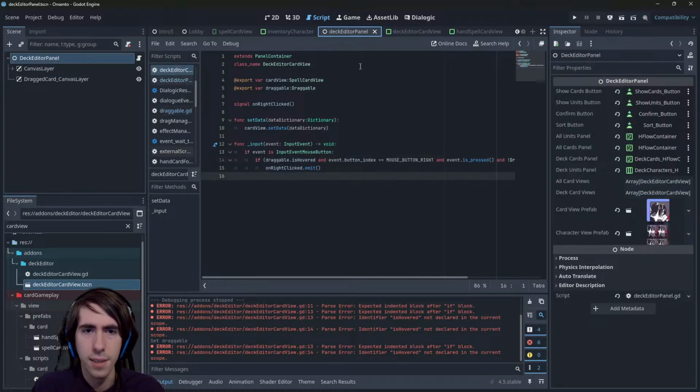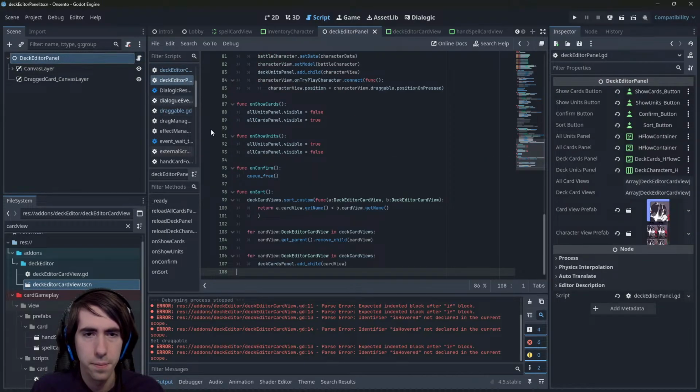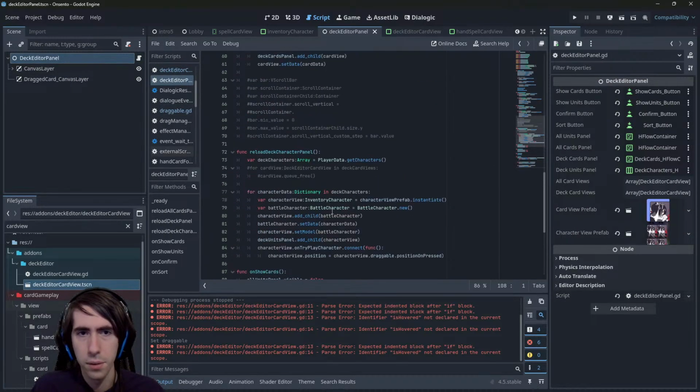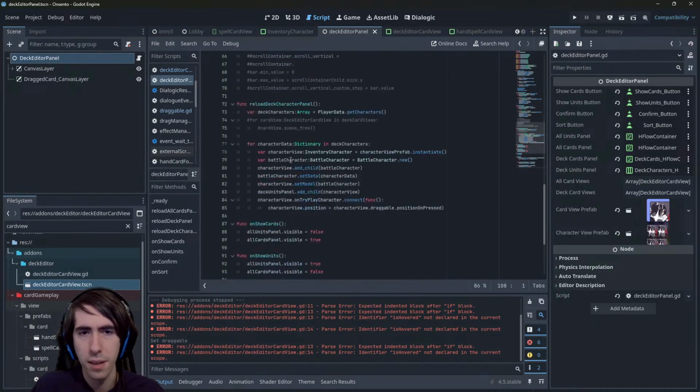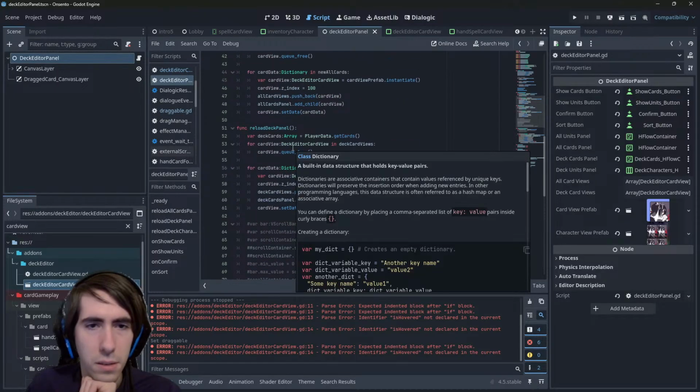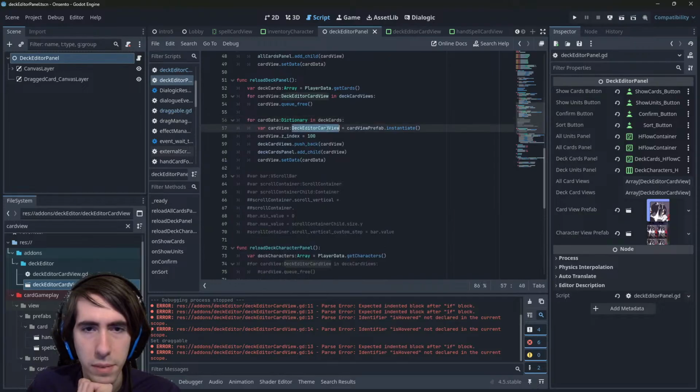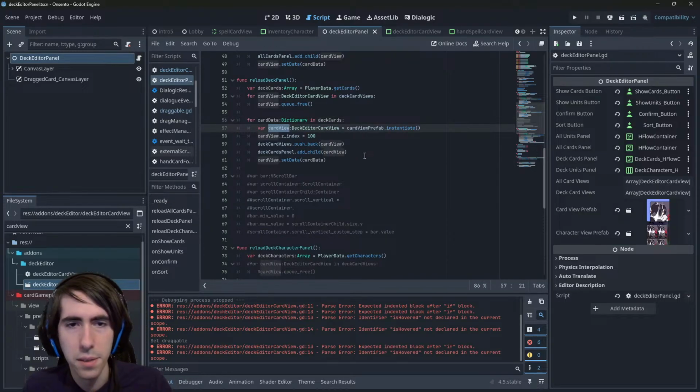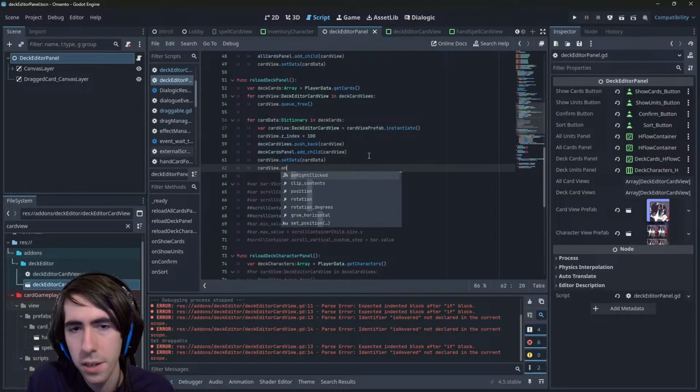And then in the deck editor, I want to remove this. So reload deck panel. This. I'm going to do on right clicked.